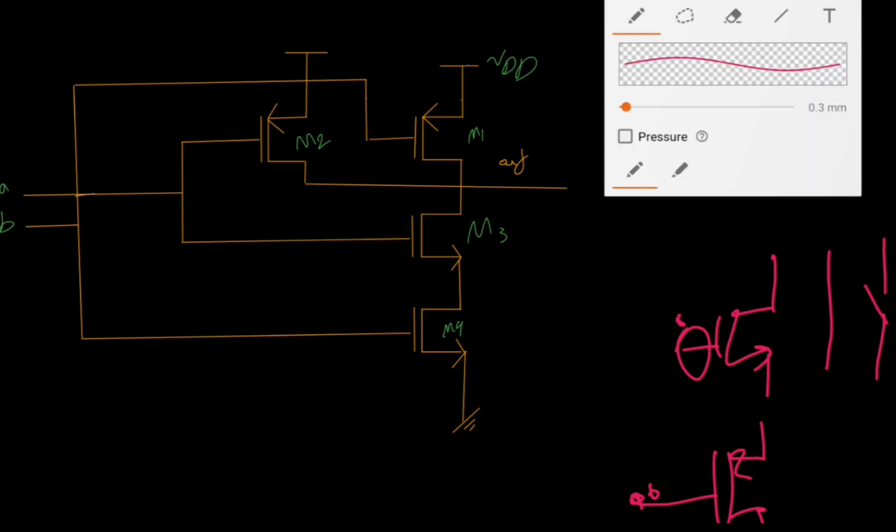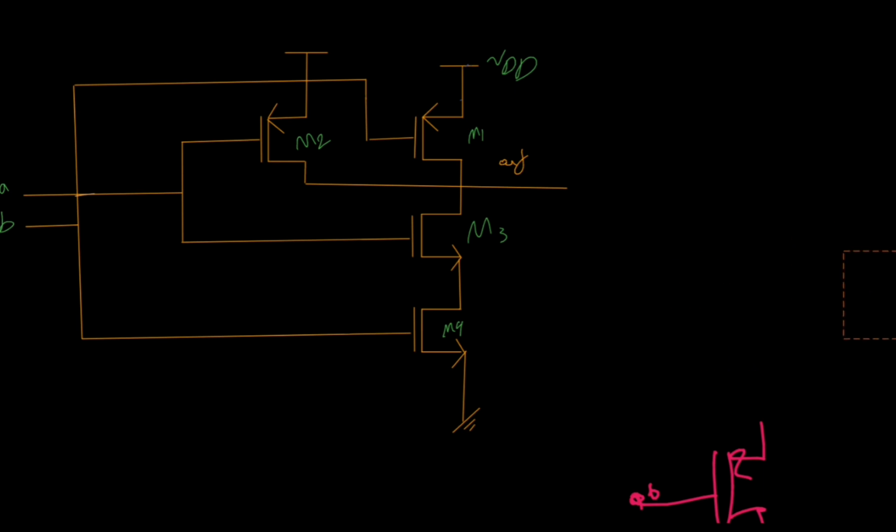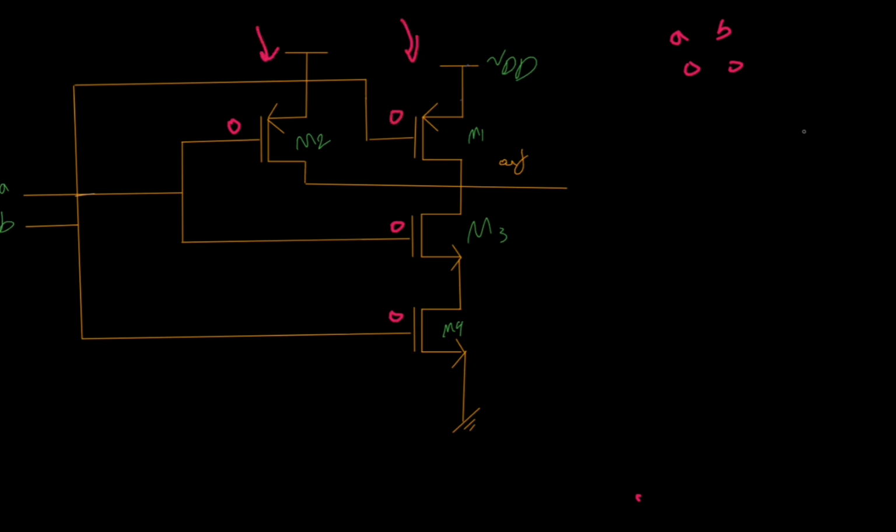Actually, let me just show you the logic in here to see what would happen. Let's imagine that we give A and B both zeros. Well, if we have 0 on A, we would have 0 here and 0 here. And for B, we have 0 here, 0 here. The PMOSes would be on, so they would act as short circuit, just like this. The NMOSes would be off, so they would act like two switches that are open.